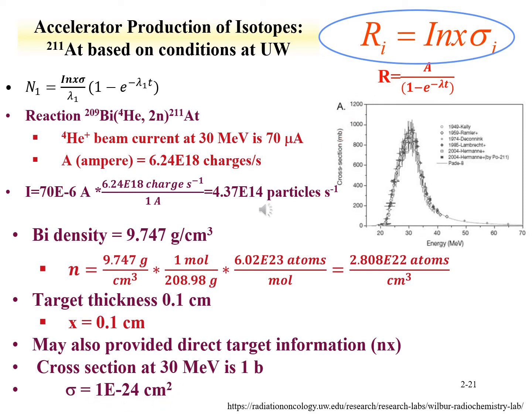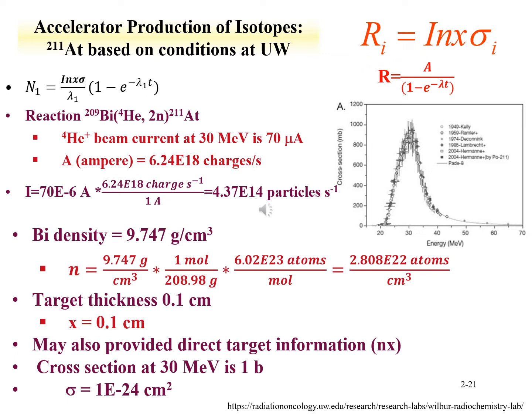And remember, that's in 10 to the minus 24 centimeters squared per barn. So the data that we need to accumulate to run this equation is the same if we go for the equation that does not have the saturation or the equation which does have the saturation. The only addition for the saturation equation is the inclusion of the decay constant. And again, just like the reactor example that we showed on the previous page, if we know the activity and divide that by the saturation factor, we will get the production rate.